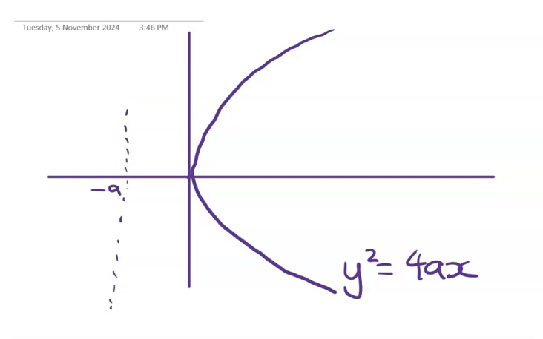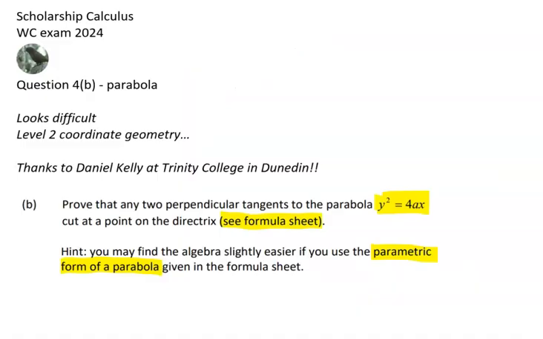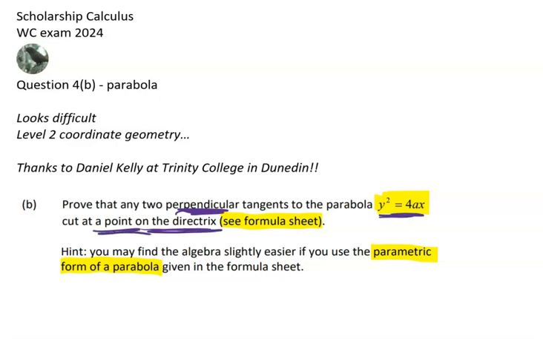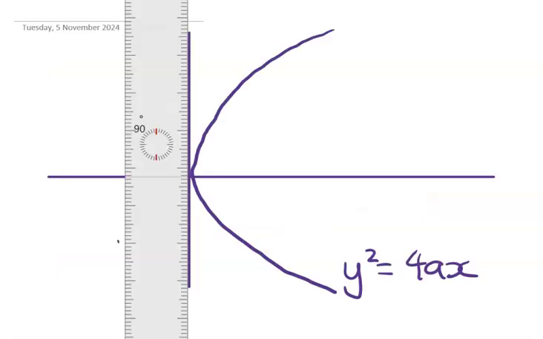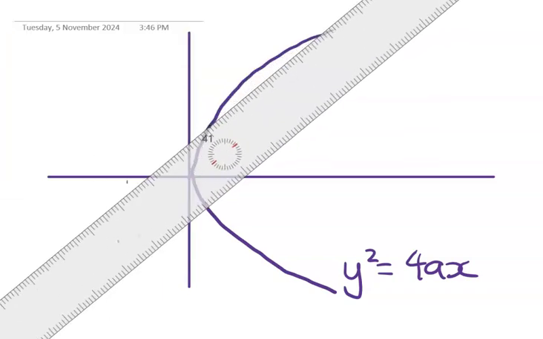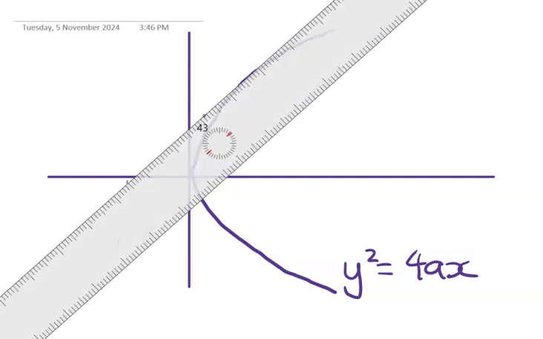So I'm going to delete that directrix line now because I want to draw that in once I've done the next bit. So we have to prove that any two perpendicular tangents to this parabola cut at a point on the directrix. So first we're going to draw a tangent anywhere on here. And I'm doing this slowly because I want you to see kind of how I thought about the question.